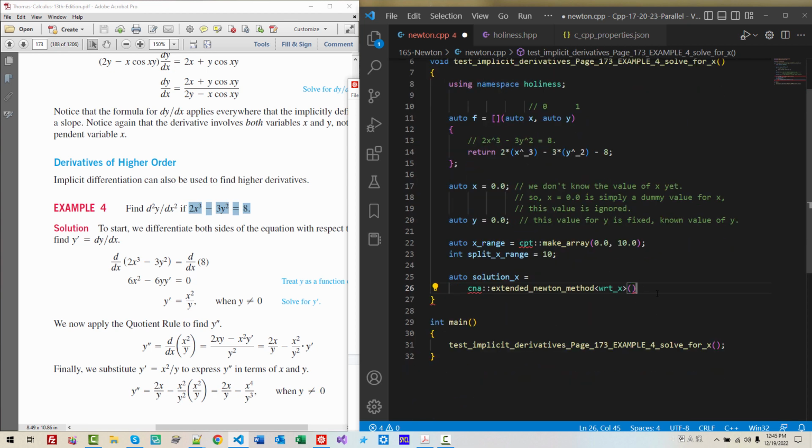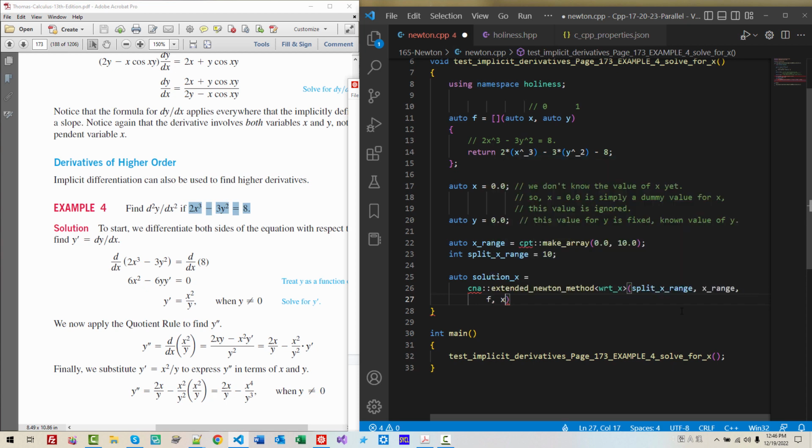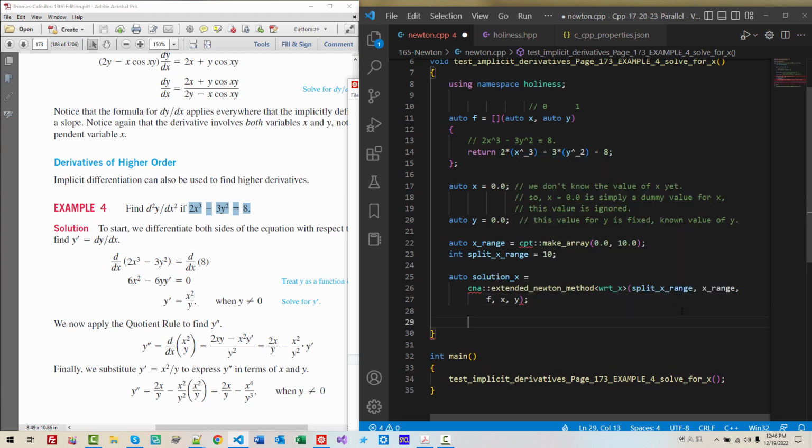Then we provide split x range. Then we provide x range. Then we pass function f. Then x, y. My machine is very slow, so IntelliSense does not function properly yet.